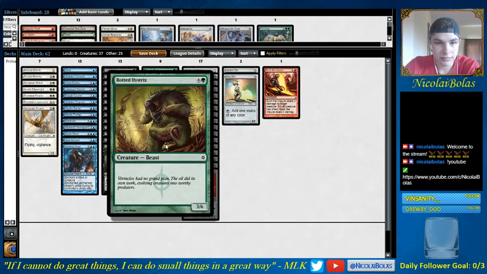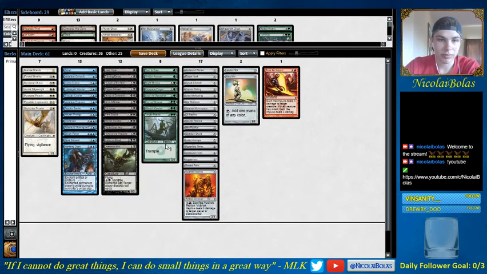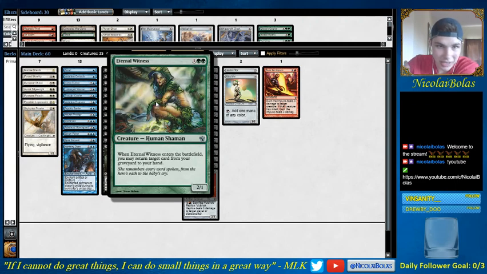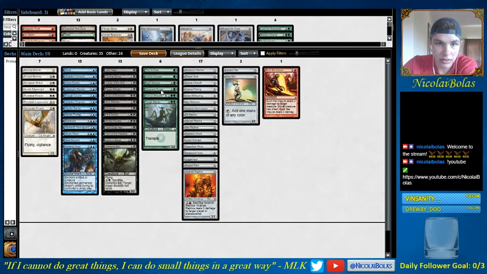5 mana, 3/6. Not great. 4 mana, 3/4 trample. Not great. Not horrible. 2/3 Mountainwalk. Probably would only board that in. We wouldn't main deck it. Ooh, Eternal Witness. This was an uncommon. That's a good card. Lead the Stampede. Could be decent. Probably not unless I have a certain deck. Carapace Forger. Good if I have artifacts.